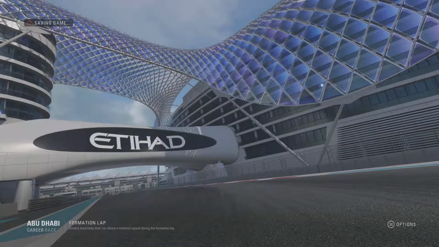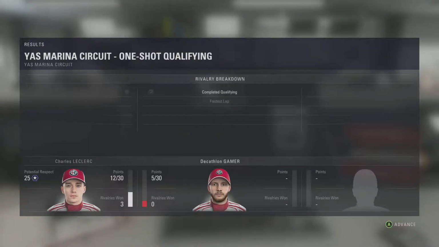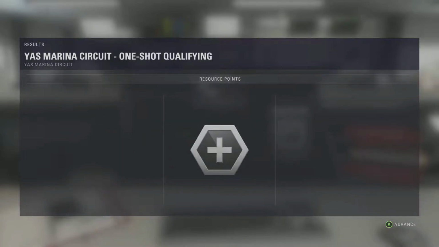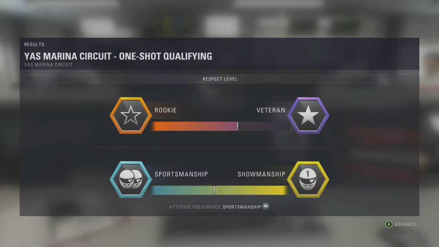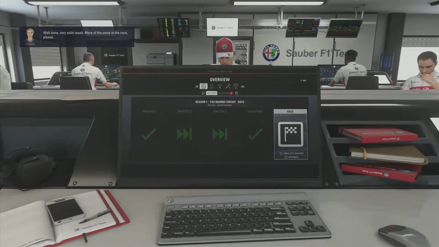So Hamilton on pole. And here we go, final race of the season. Team only has 4 points for the whole year, all from Leclerc. 2 ninth place finishes from him. Oh, I have no rival right now. That's okay. Rivals haven't been good for me of late. Little boost to the team there. That's good. Well done. Very solid results.